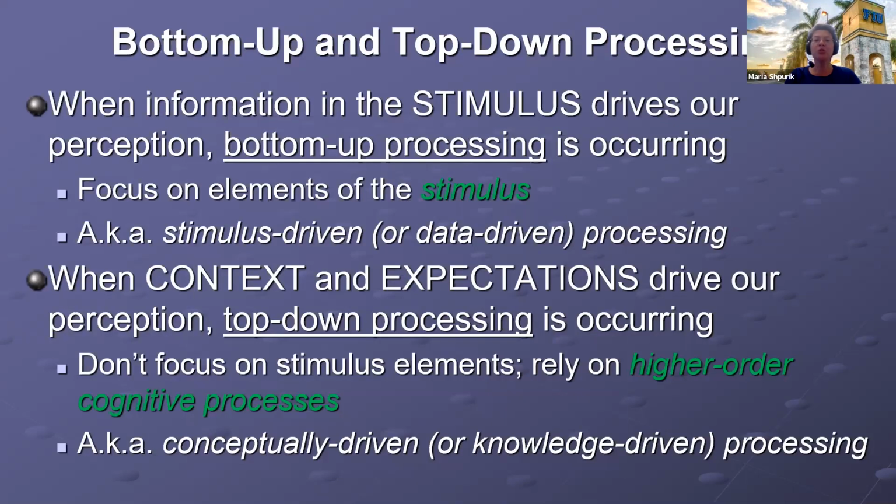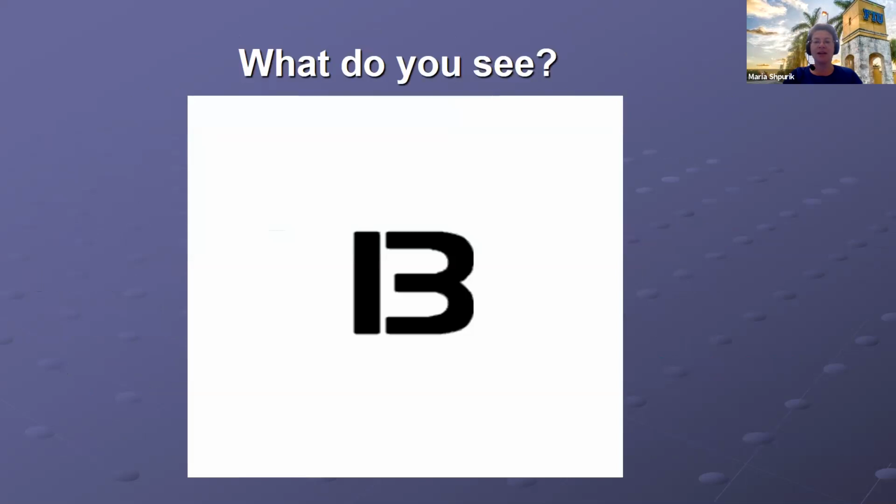Okay, so to illustrate, I'm going to show you this. Pause the video after I give you instructions. And so I want you to think about what it is that you see. And something obvious will jump out at you and you'll be like, oh, of course it's that. Okay, so I want you to just look at it and write down the 5 things that this could be. 5 things. So if you're just looking at this black stimulus on the white background, what could this be? So please pause the recording and just brainstorm what this could be.